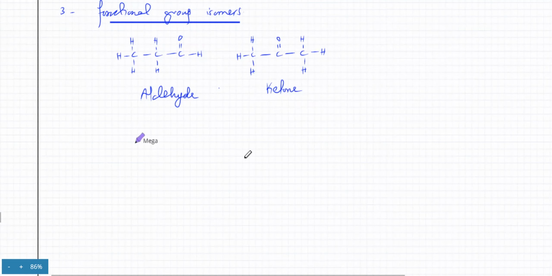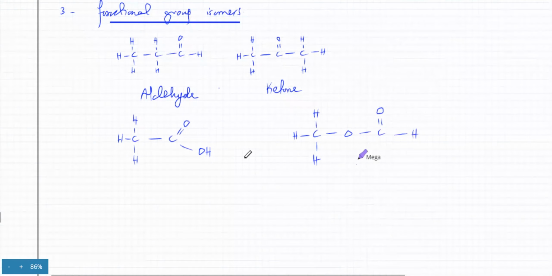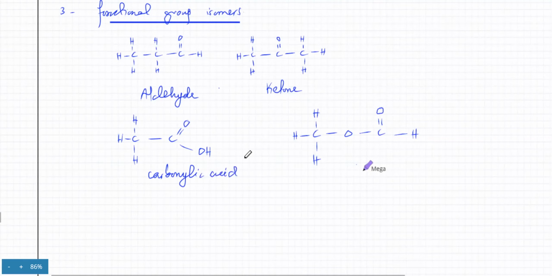Carboxylic acids, alcohols and esters. Like you have a carboxylic acid. Actually, we haven't done esters in naming yet. So this is a carboxylic acid, and you can have an ester, which, if you remember, is this thing. Both of these have the same molecular formula, but they obviously have drastically different functional groups. This one is a carboxylic acid, whereas this one is an ester. So many functional groups can be isomers of each other.